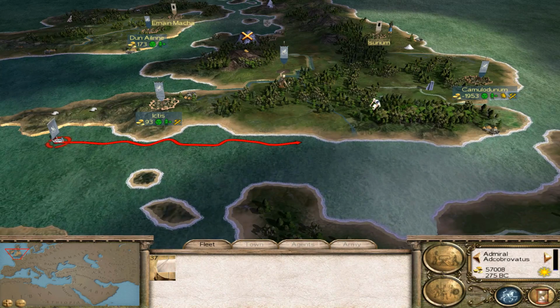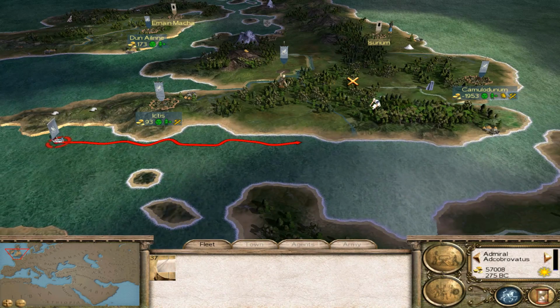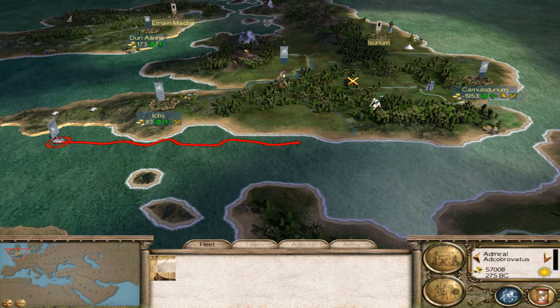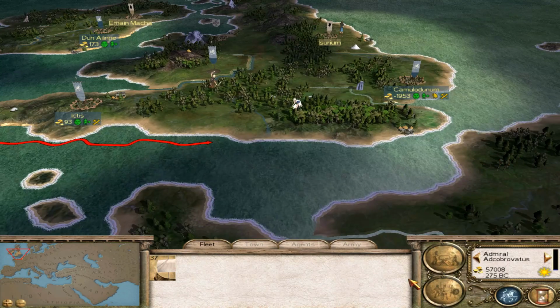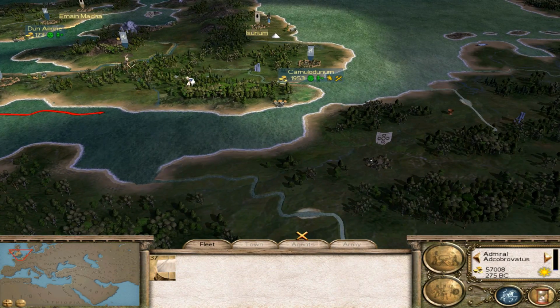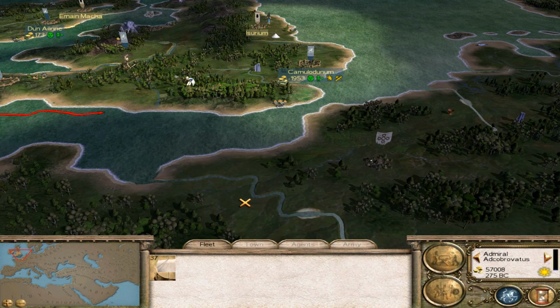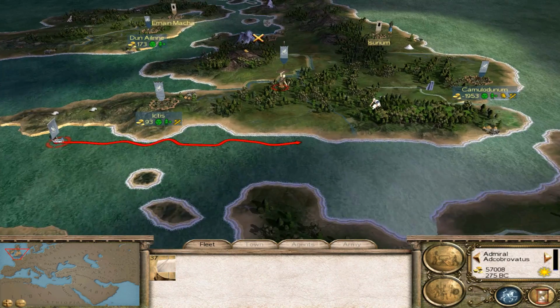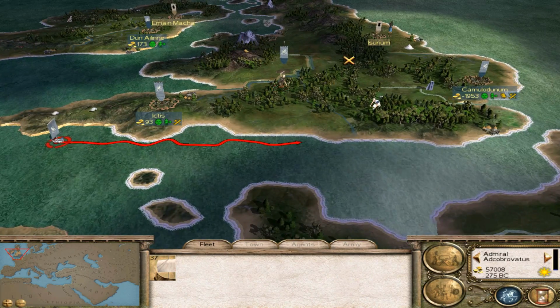Like I say, I like to roleplay a little bit and I'll make my armies and spies and diplomats go by conventional means. Unless I find myself in a real bad situation or an impossible situation, then I will not use the land bridges.